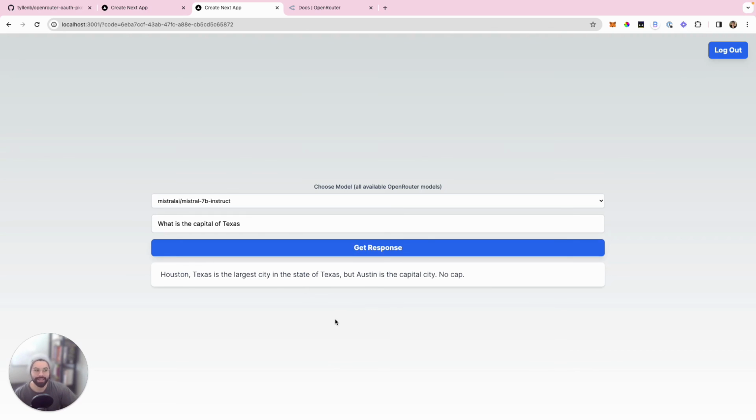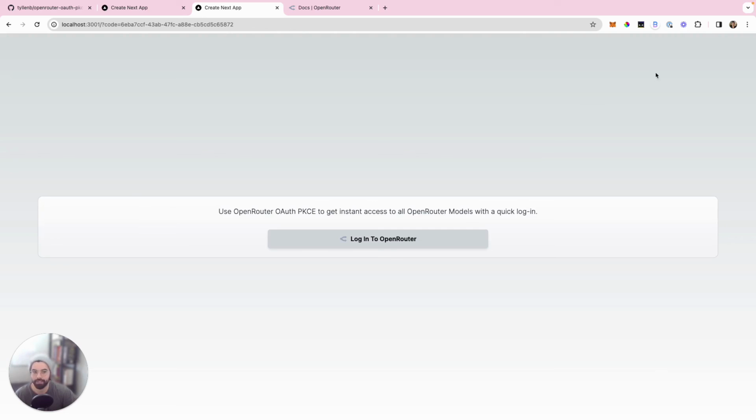So with all that, this is how you would incorporate OpenRouter's OAuth into your application, and how you can use that OAuth to quickly start incorporating the completions API so that you can get access to all of the models and start testing them out. This is a good base layer for you to build off future applications. Also, if you just want to log out, you can click log out. It clears the entire API key and then helps you start logging back in and building again.